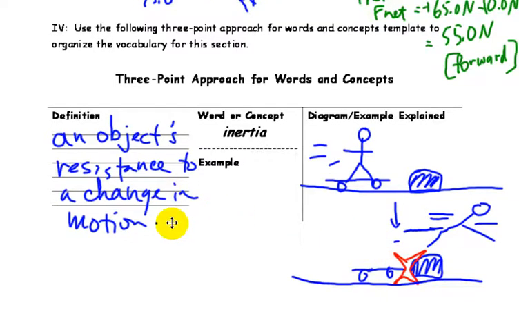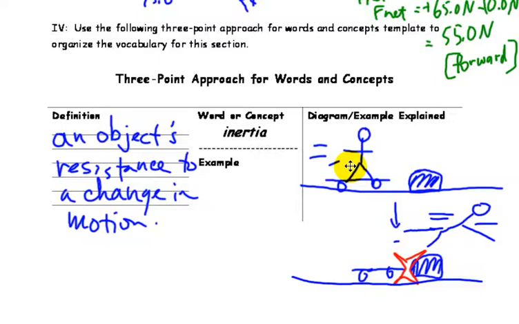Okay? Lastly, a definition here, I think we just have one here: inertia. An object's resistance to a change in motion. For example, if you're riding a skateboard, you and the skateboard are moving forwards. If your skateboard comes to a sudden stop, you continue to move forward because you have what is referred to as inertia of motion.